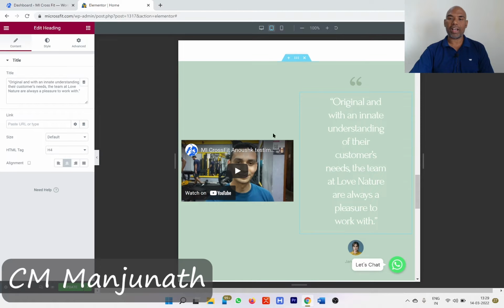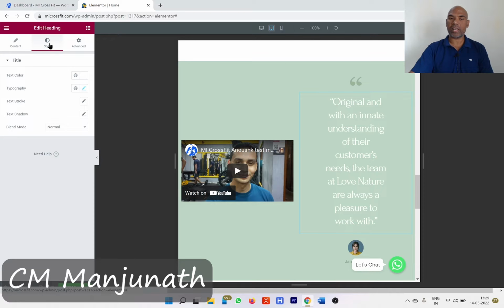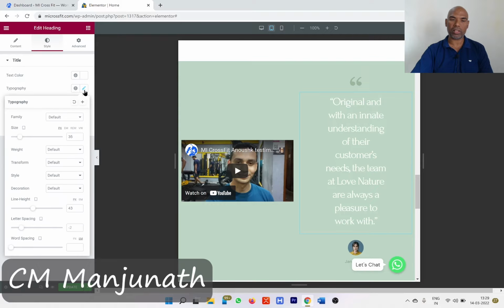But I want the font size to be reduced a little bit for tablets. So what do you do? Well, for styling the font, to change the font size and color, you'd want to go to style. That's where we are. And in here, if you look at the typography, you could click right there. And what you could do right here is, as you look at the size of the font, right next to that, I want you to pay attention to this, has the icon of tablet. As you hover over, you will notice it says tablet right there.